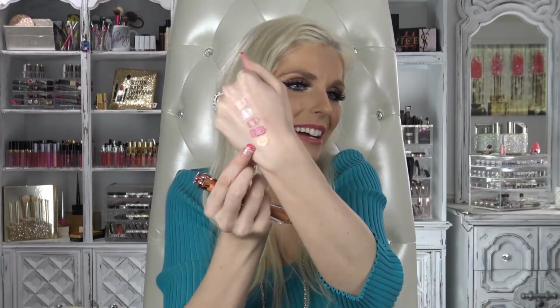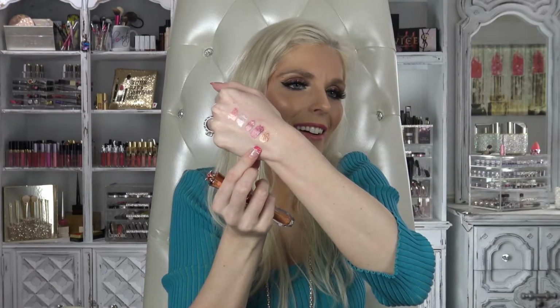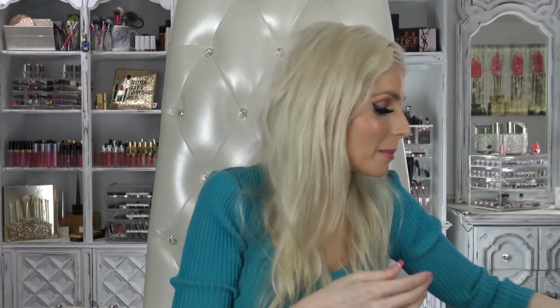This is really pretty. This is like really pretty. Perfection for summertime, bronzed and kissed with sun and glow. Okay, well, these seem so promising. Okay, well, there's still one more stash from LA Splash.